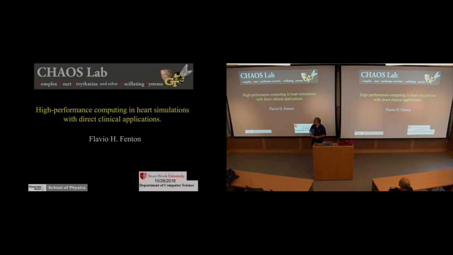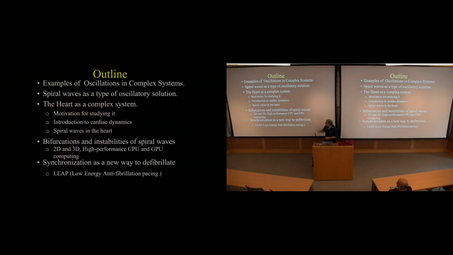I want to tell you a little bit about some stuff that we do in my lab. We try to do simulations of cardiac tissue, which requires some high-performance computing. I'll tell you why that is, why I want to study the heart, and what the challenges are. In the lab where I work, we like anything that oscillates, anything that oscillates and has complex dynamics. So let me start by showing you an example of an oscillating system.